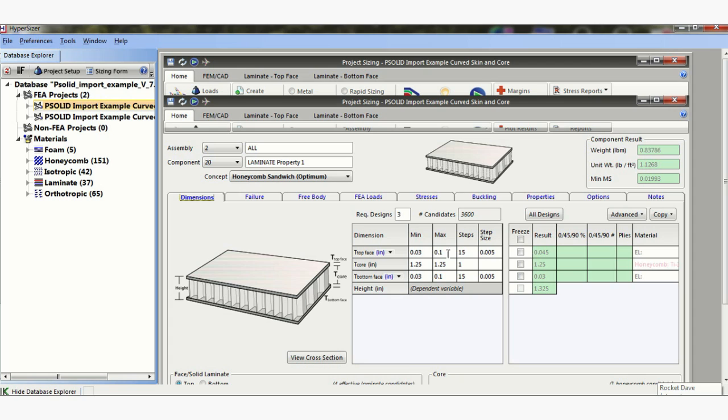So it would be good here to have an option just to put in the actual values I want. For instance, I might want 30 thou, I might want 36 thou, and I might want 53 thou for some strange reason. Obviously a minor point, we can get around this, so that's not really a big deal.